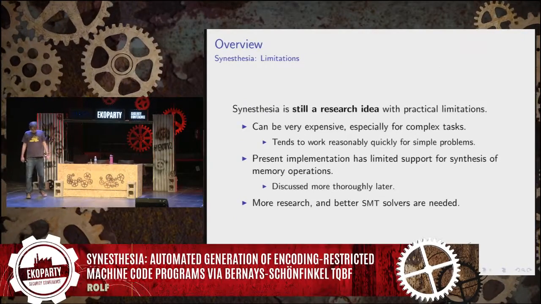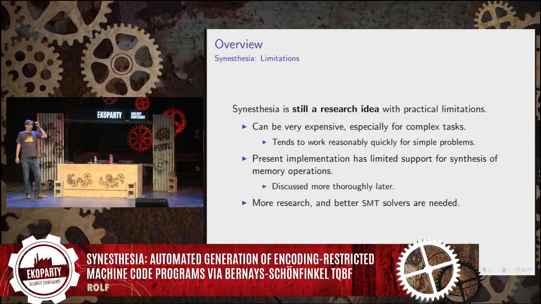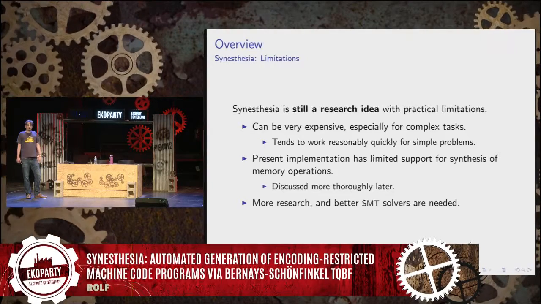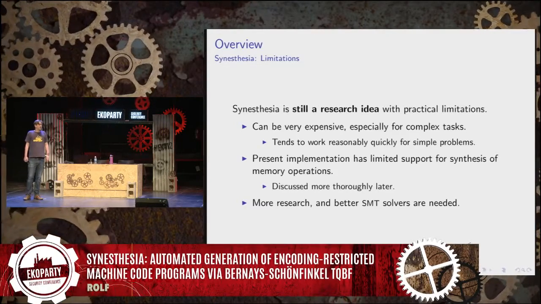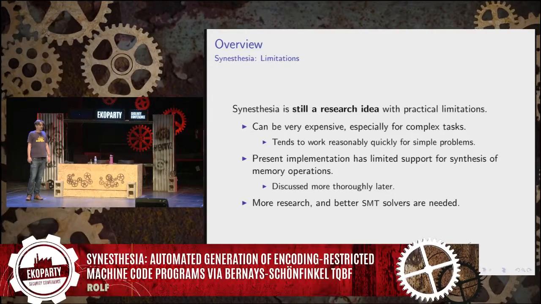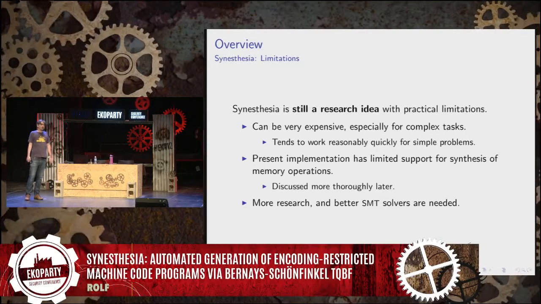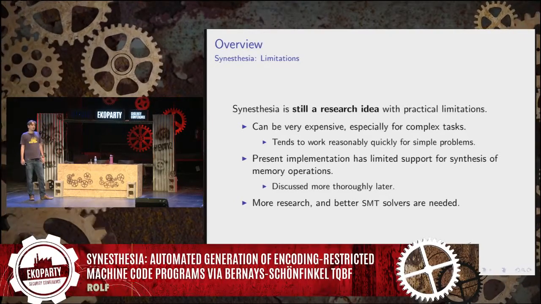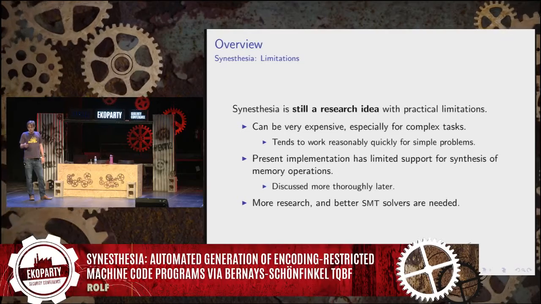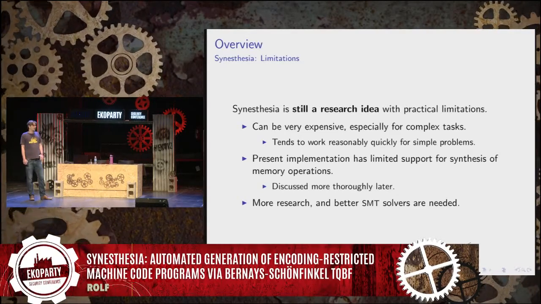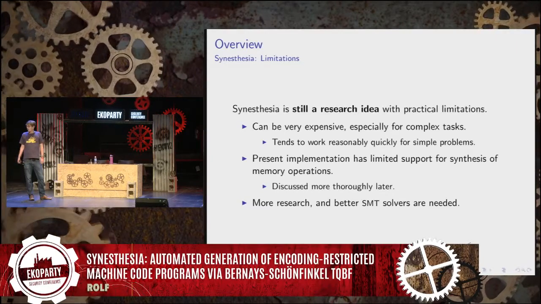On the other hand, although it has a nice list of properties, this is still a research idea. I find that it works well for short sequences of code, but if you start feeding in things that require 10 instructions or something, it becomes very slow to the point of unworkability. And there's a limitation with regards to the synthesis of memory instructions at the moment, something that could be remediated, but I didn't do that in time for this presentation. So this is sort of just the beginning of this research. This is breaking the ground, and some more research needs to be done, and better SMT solvers need to come into existence for this to be really practical.